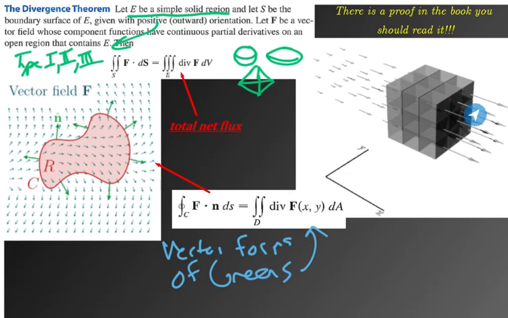So you can think of this as a cell object, and maybe there's a flow of water through it, and some comes in and some comes out, and you might want to know, is that total net flux positive or negative, that kind of thing. So it's basically just this picture, but scaled up a dimension. We're thinking of what is the overall net flow of things in or out of the simple solid region.